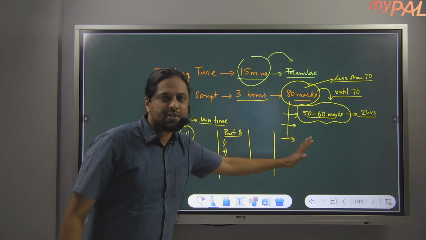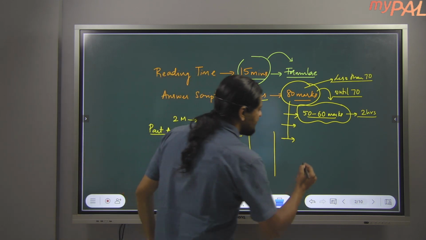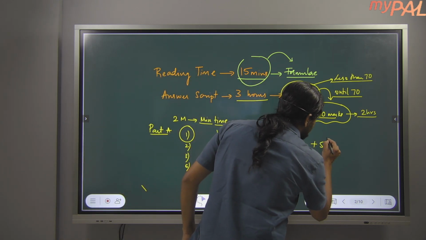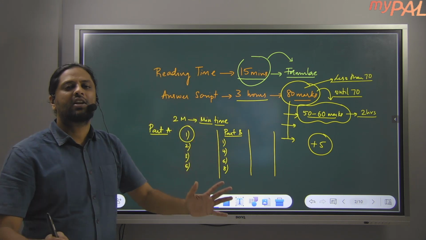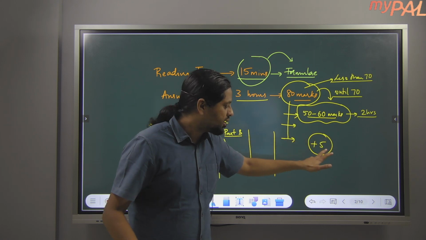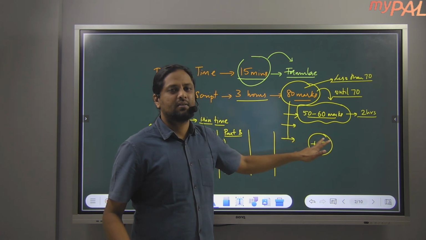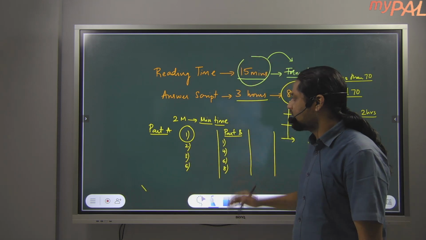And whatever tips sir and I have given, apart from the actual academics part, it is adding up to plus 5 marks. Close to plus 5 marks is what I say. Apart from what you actually know, if you follow the tips that we are telling you here, you are additionally getting 5 marks due to multiple factors, be it your neatness, be it the answer representation, and so on.